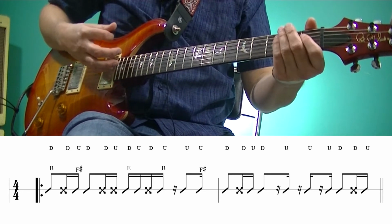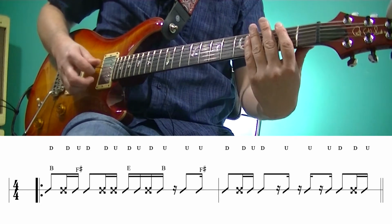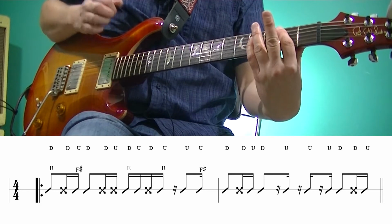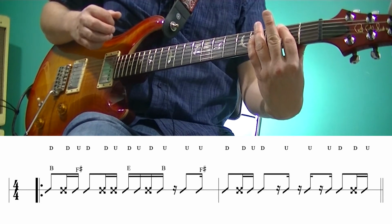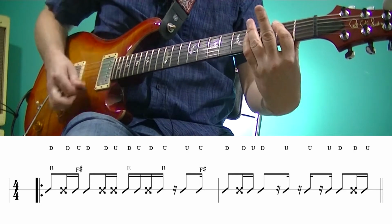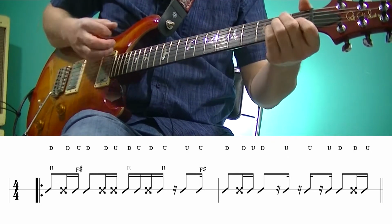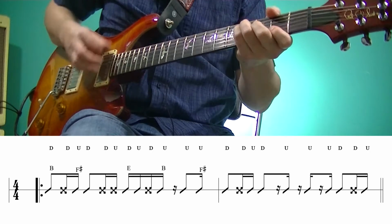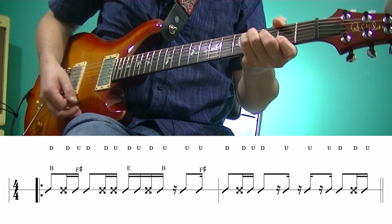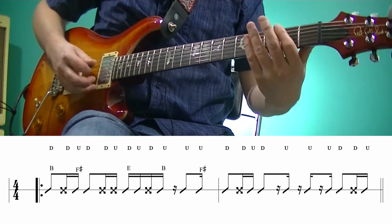Kind of hit the muted strings, and then up with the B chord, then up with another B, and then up with an F sharp. So it would go like this. And then down with an F sharp for the second measure. So slowly.